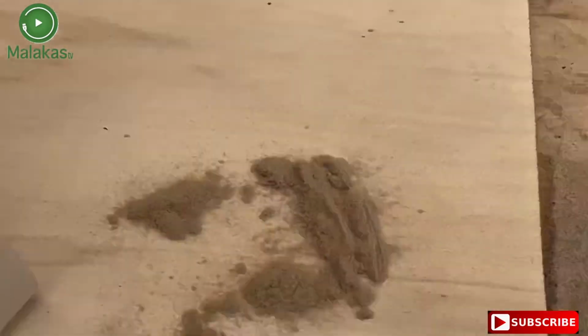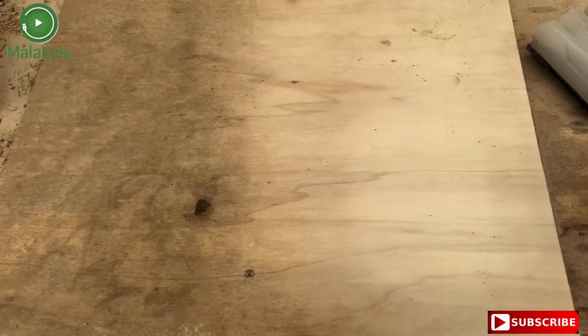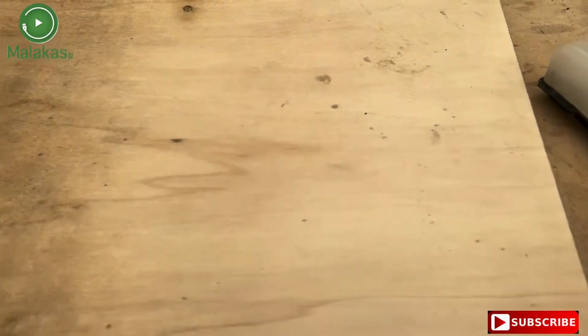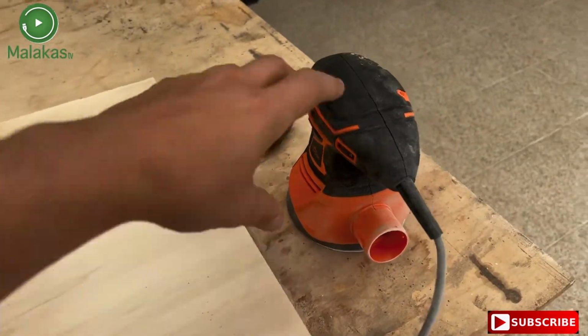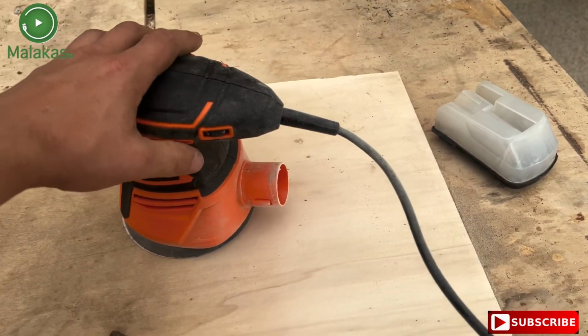And now let's see the results on this. As you can see, the right side is cleaner than the left side, so I think it's a simple test, but in big work I think this sander is very good.